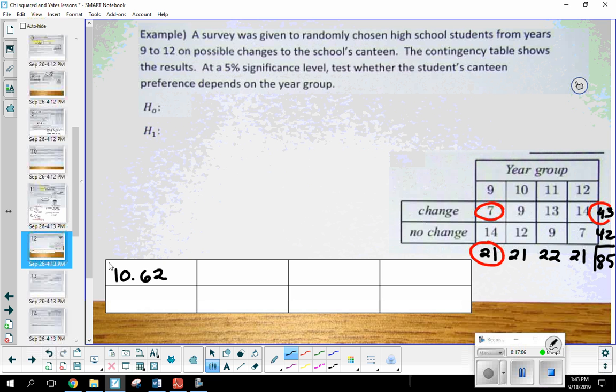Now, that's a good question. Typically, they're going to want the exact values, even though we realize, yeah, you can't have a portion of a person. Okay, you have to have a whole number of people. Yes, so we'll just go ahead and keep the decimals right now. But if I were to actually answer a question about that, like how many people would be expected to want change in the 9th grade, that's when I would say 11. Okay, but the actual value I would go ahead and keep with that. That's a good question. Okay, can anybody help me out with the rest of them?